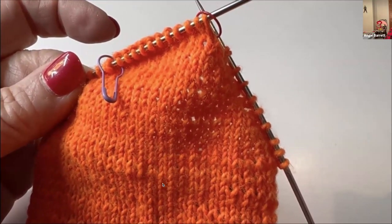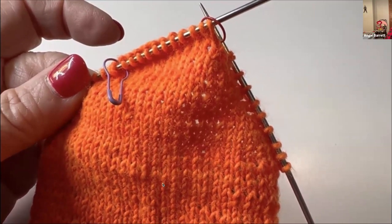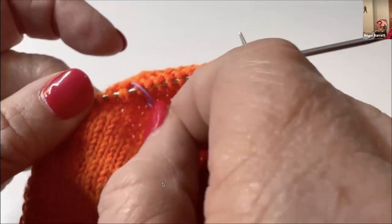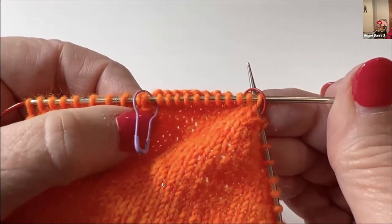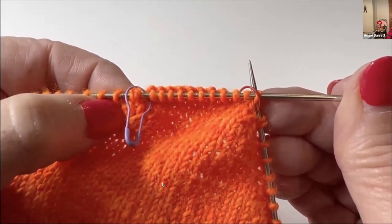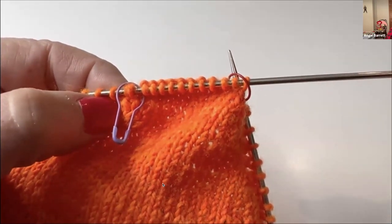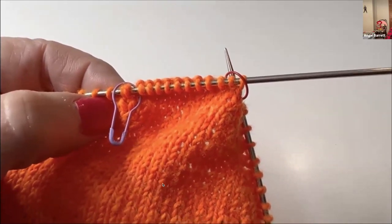And now I'm going to do short row 3 and short row 4. For short row 3, it says knit to the next twin stitch and knit 1. So when I come to this, I'm going to have to knit both of those strands together. Then I'll make a twin stitch and turn. And I'll do that back to the purl stitch. And then I just repeat that 2 more times. We'll come and look at that.